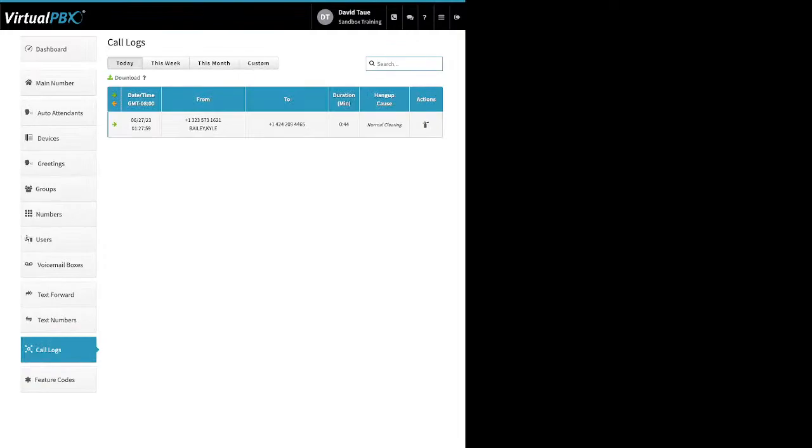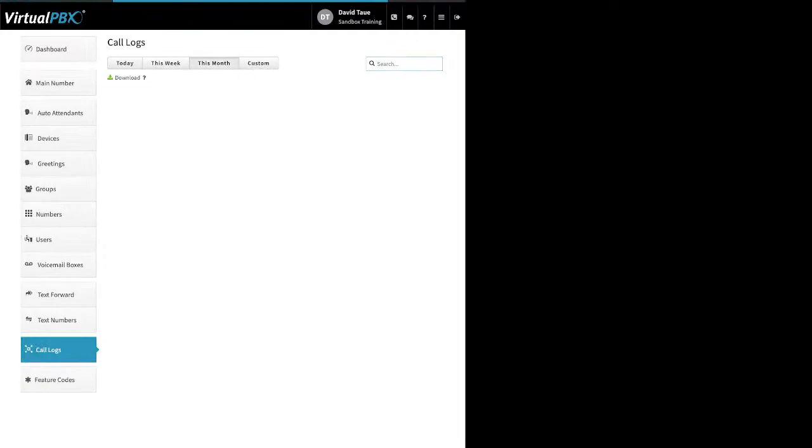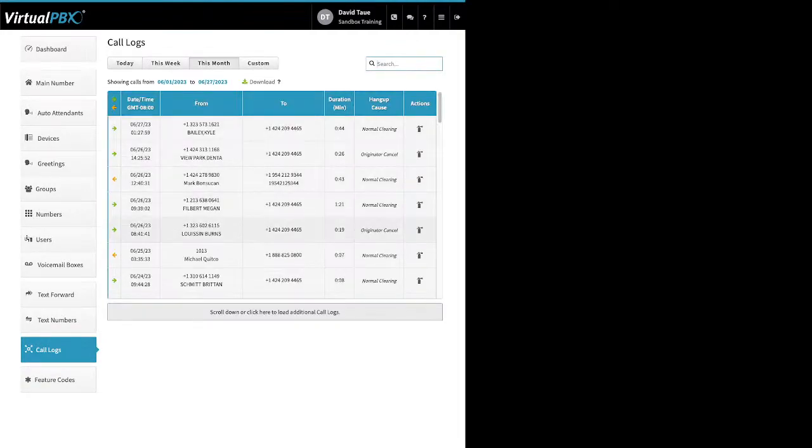Call logs shows the call history on the account. So you have today, this week, this month. The green arrows to the right are incoming calls to the system. So a call came in, and you can see the device that it went to. This one here has got recovery on timer expire, that usually indicates a network problem with that device. Let's see if we have, right here, you see it had normal clearing, so it had no problems.